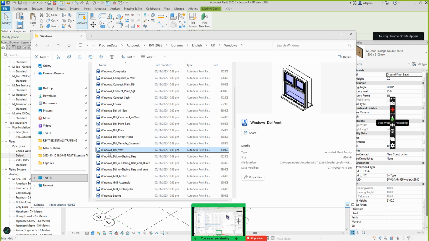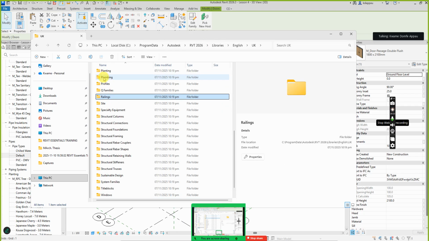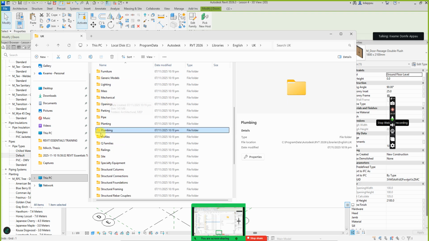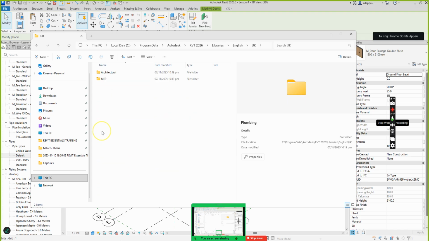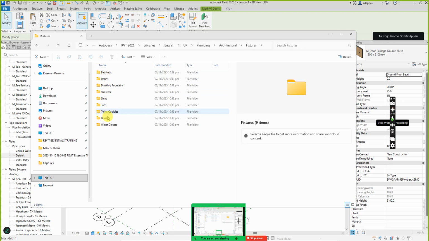Until you realize the limitations, as soon as you begin to realize the limitations of these default libraries, it means that you are ready and prepared for mastery-level Revit. That is where you can create your own custom windows, doors, railings, and plumbing fittings. But because we are beginners and we are learning new things, we will just accept these default ones and work with them.